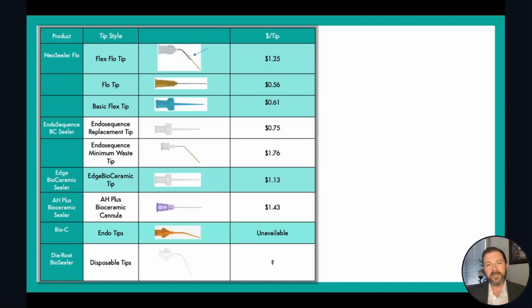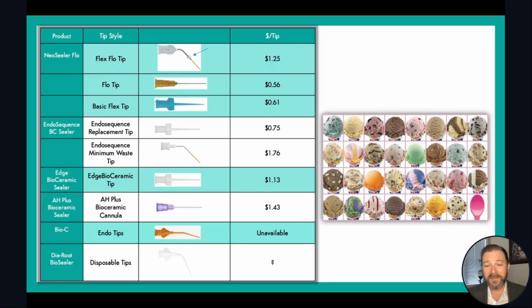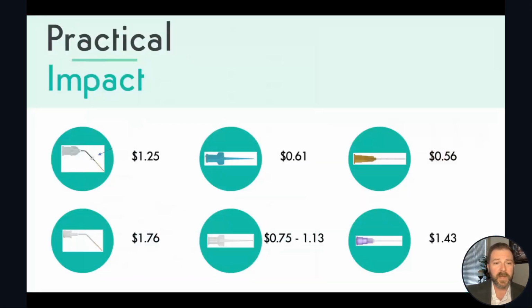So let me categorize these a little differently for you, because I think there are three main types here. And again, it's like I stole this from Baskin Robbins because they come in so many different flavors. You have different colors, different shapes, different cannula tips, some with stoppers, some without, some highly effective at reducing waste, and others not as much. And so here, the practical impact: I compared these and lined them up such that you're getting these small cannulas on the left.